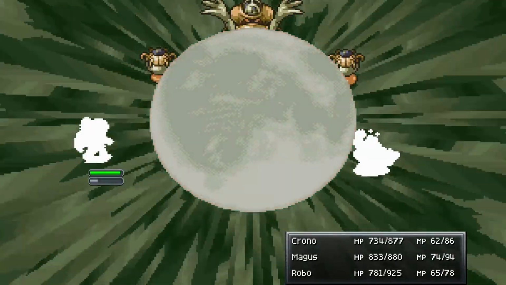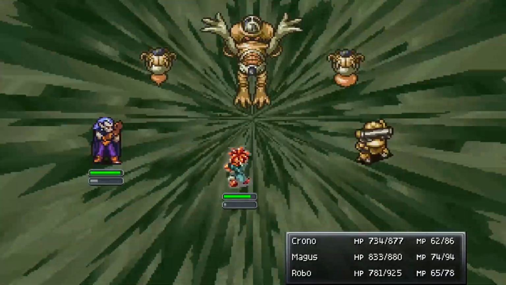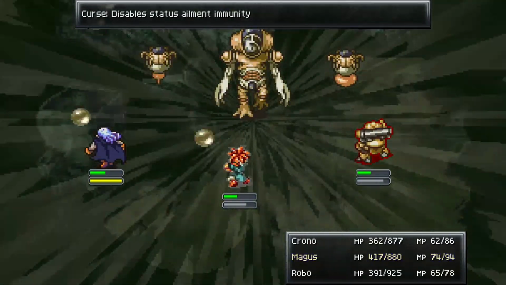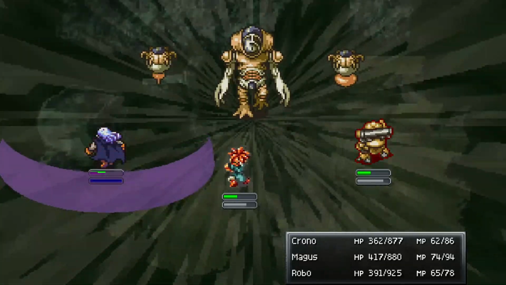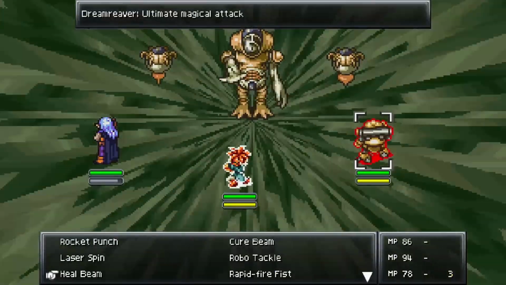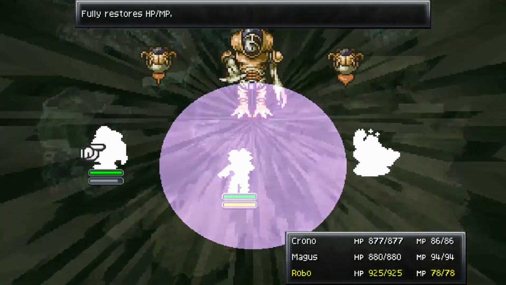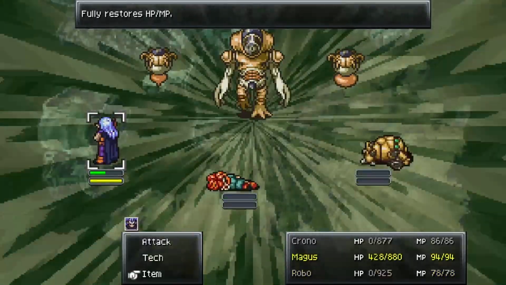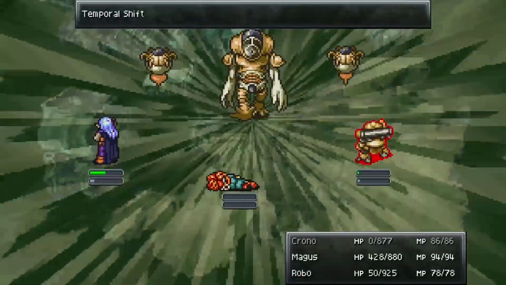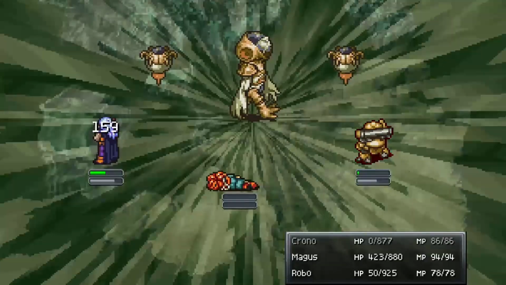Oh man, this is bad. We need to do a Mega Elixir ASAP. And I think Magus probably needs to do more barriers as well. Alright, good. Well, maybe not good. We're out of Mega Elixirs? Okay. No! Shit. We gotta start elixiring everybody ASAP. Also, his defense is down for a while, but we just didn't have a chance to hit.